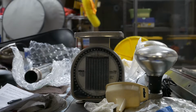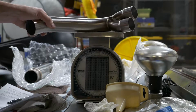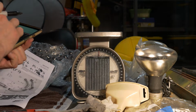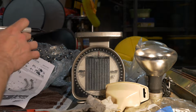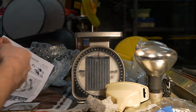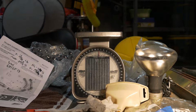Okay, also for posterity's sake, since I got it in my hands and I've done this before on paper, but proof is in the doing, so we're going to weigh the pieces of the new exhaust and the old exhaust for all you nerds out there. 2 hours later. So 17.375 minus 6.3125. Yeah, 11 and 1/16, whatever that is. 0.625. So yeah, 11 pounds off, and the Dominator Tourings are probably already 20 pounds lighter, something like that, than the factory mufflers. So woo, that might be interesting. We'll find out once we get it all assembled.